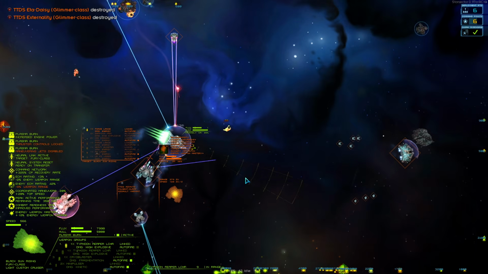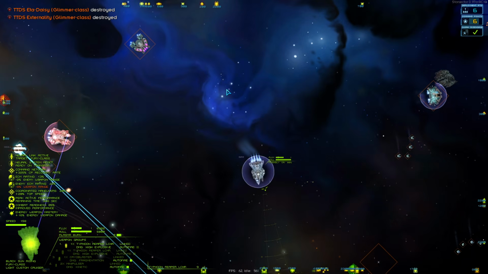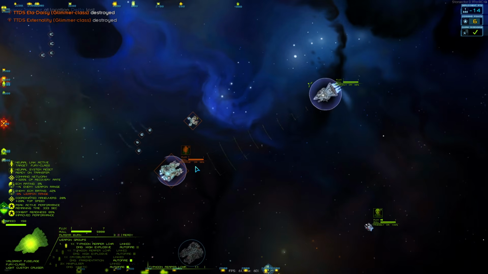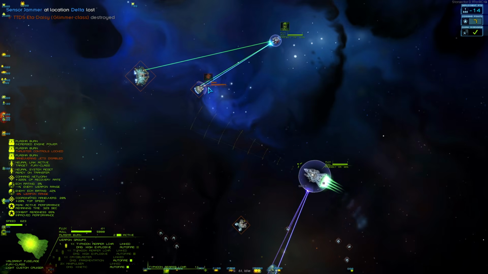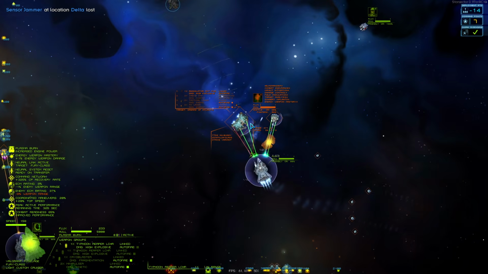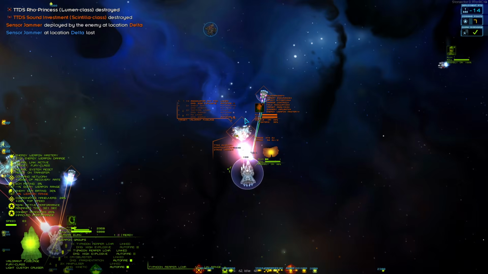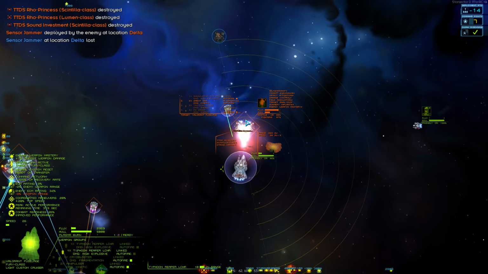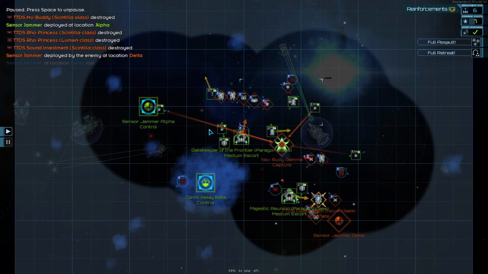I don't like this positioning. Let's not be here. Yeah, don't want to 1v1 that. I'll go hunt some frigates instead. Actually, I'll hunt this thing. These things are very vulnerable, and taking one out means taking some fighters off the field, which is nice. Gone. Okay.